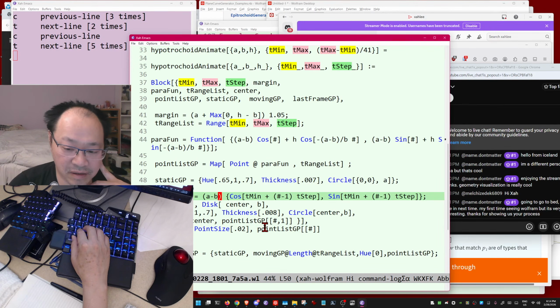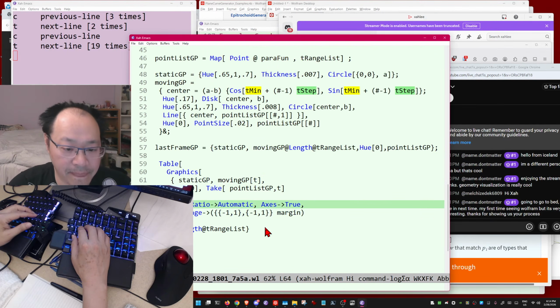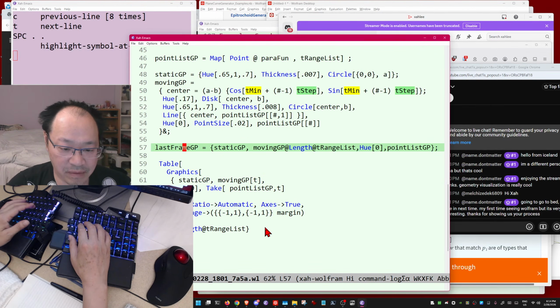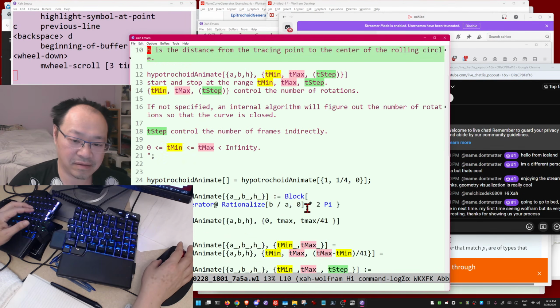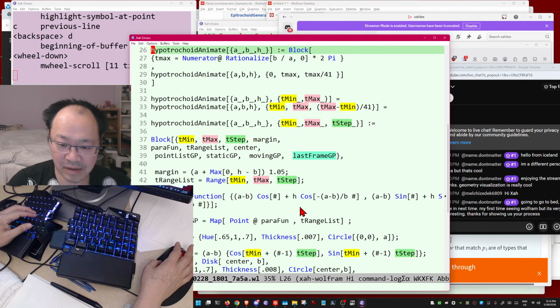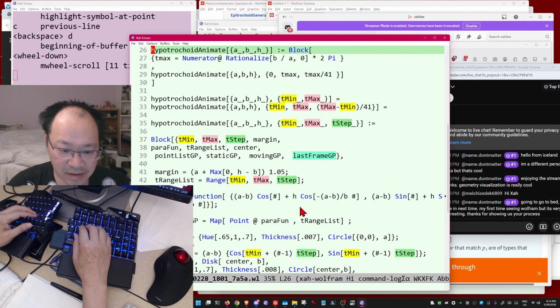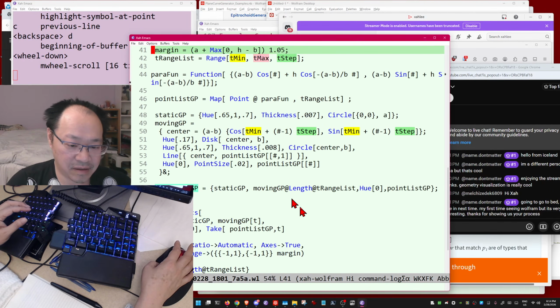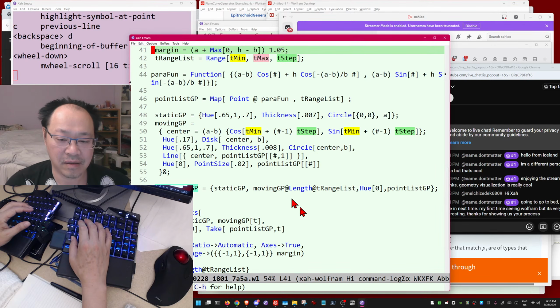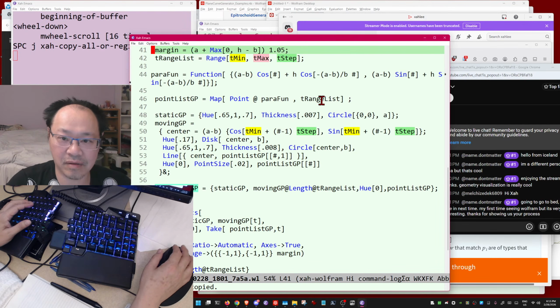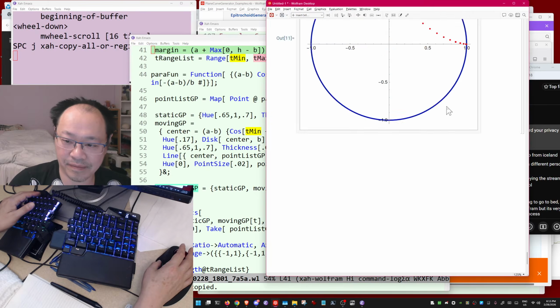You need the center because the last frame you kind of don't need. So we got lots of things going on, but will the code run? I'm pretty sure it will. Let's copy the code and just try to run it.